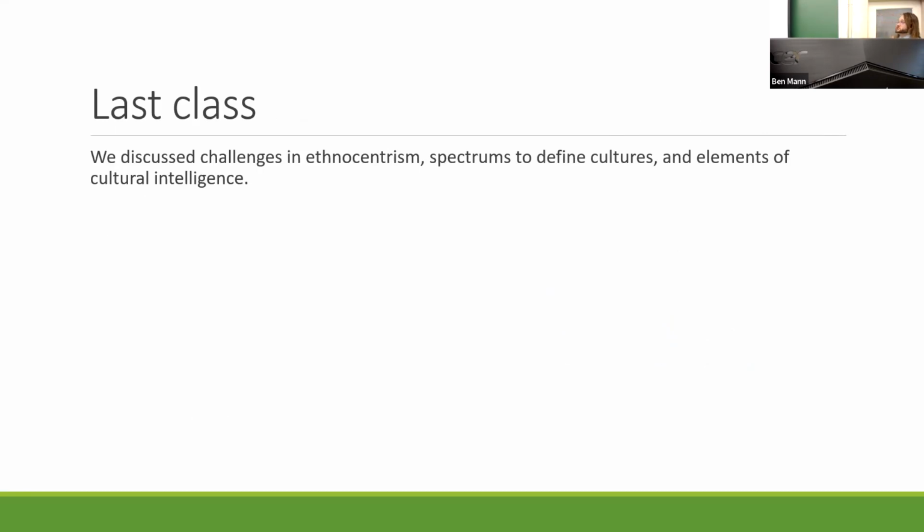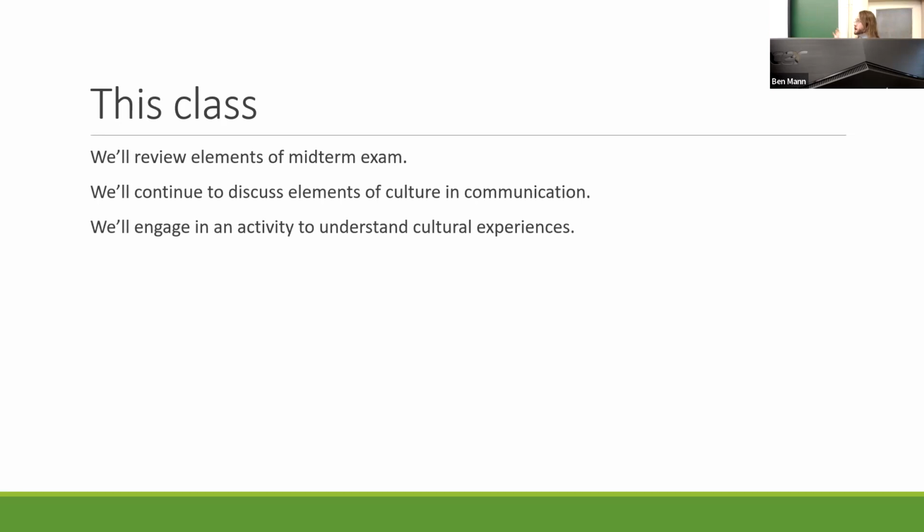We discussed some of the challenges of ethnocentrism, viewing your own culture as better than others, and some of the spectrums that we use to define cultures. I know I went through that a little bit quickly, so I want to spend a bit more time on that today. And then some of the ways that, as we talked about, we can define cultural intelligence. So today, I just want to go over a few things to know as you gear up for the midterm, and a couple tips.